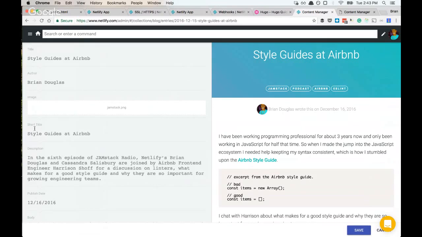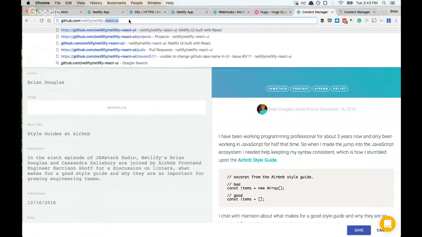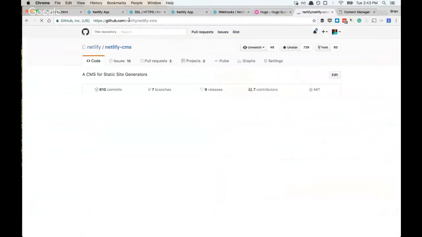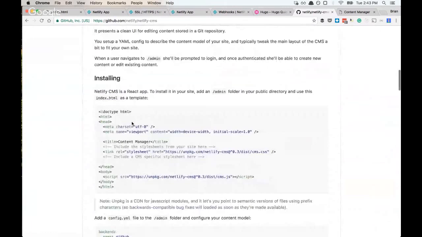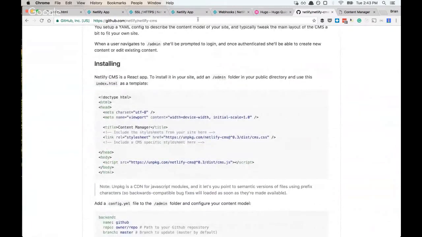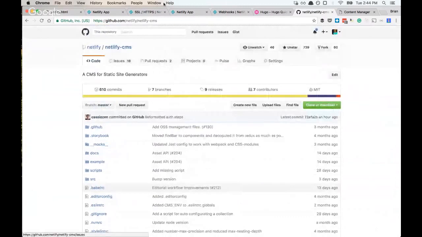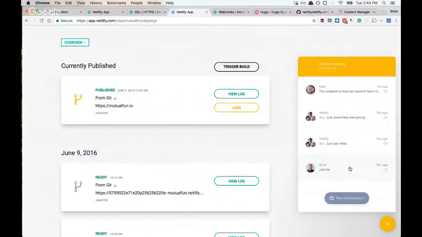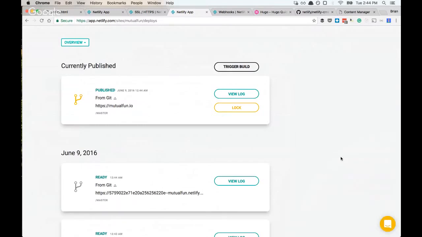At the moment, we are maybe weeks away from actually announcing it officially and providing documentation on proper setup. But for now, you can go to netlify.com/netlifycms, and you can set this up yourself. If you have questions, again, our chat, we do support this as well. This is an open source project, but we support this internally. So if you have any problems, either open up an issue on GitHub or use this little chat here and just say you're trying to use the CMS, integrate it with, because we want people to use it, but we just don't have the documentation out there yet to publicly say, go ahead and use it.